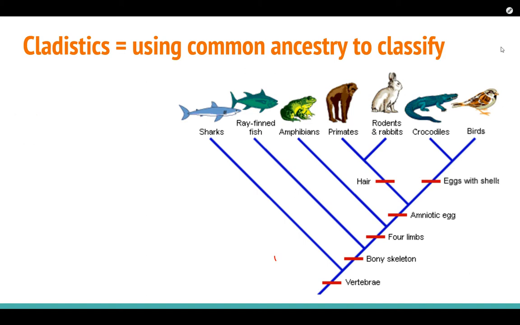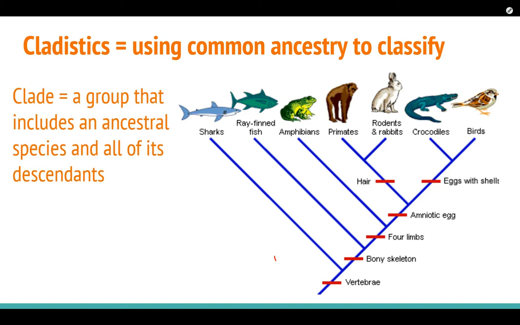So we're going to spend a little bit of time looking at this one as our example. When you look at a cladogram, at a tree like this, one of the things that you can do is identify a clade. That's a word that describes a group of organisms that basically includes a common ancestor and all of the species that descended from that common ancestor, okay? On these trees, remember, each node, each branching point represents a common ancestor, kind of the last, most recent species that the two above it are descended from.